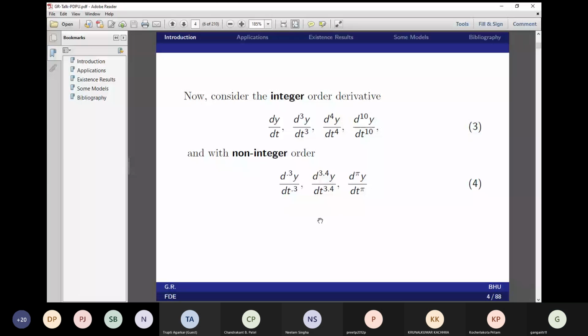But the fractional derivative has many applications in many distinct fields in science and engineering. So basically we will emphasize this type of derivative. That derivative is also called the fractional order derivative. Not only the fractional derivative, there is also the fractional order integral.